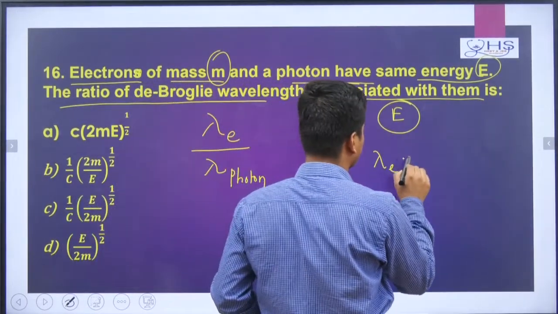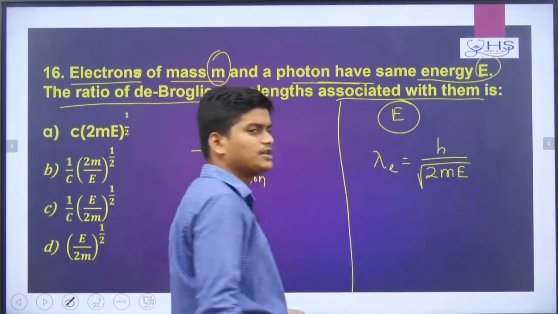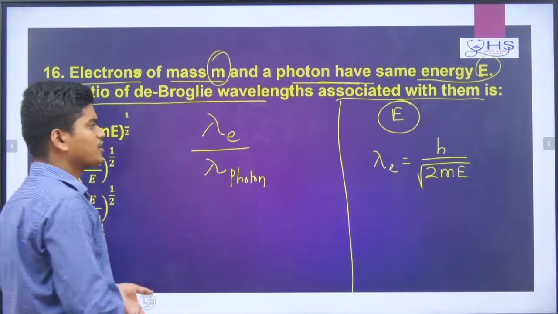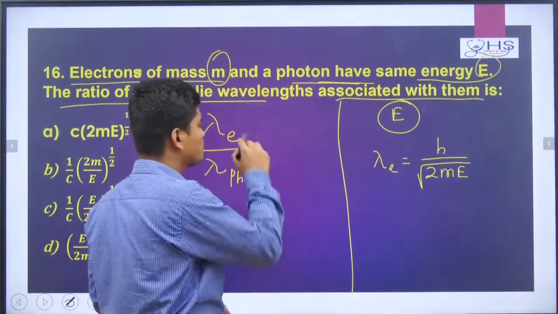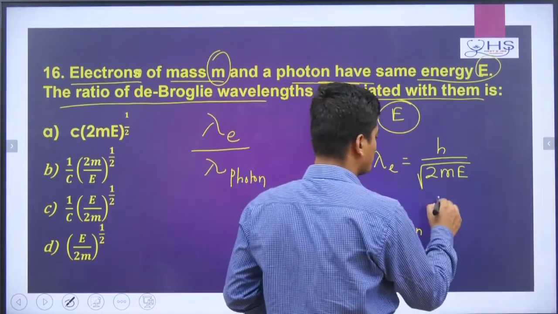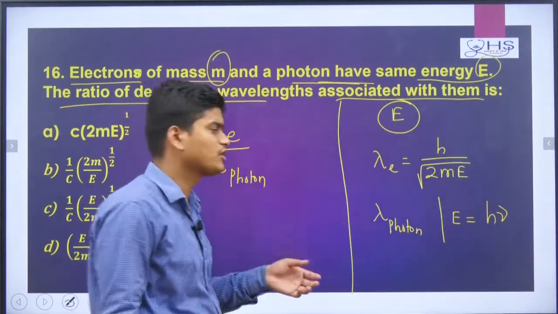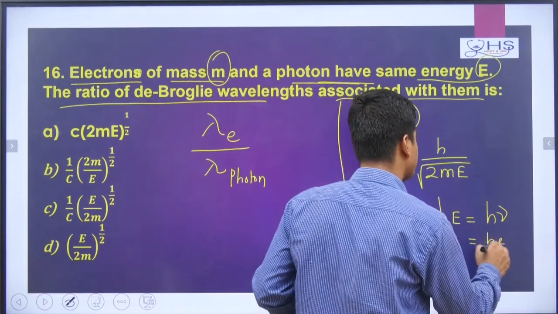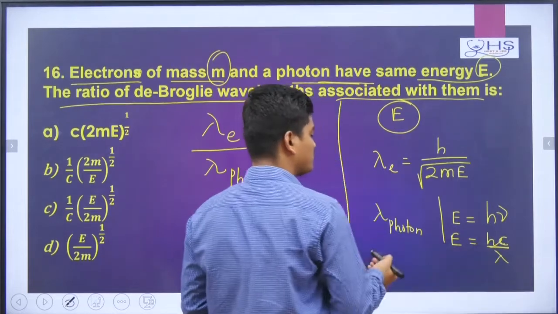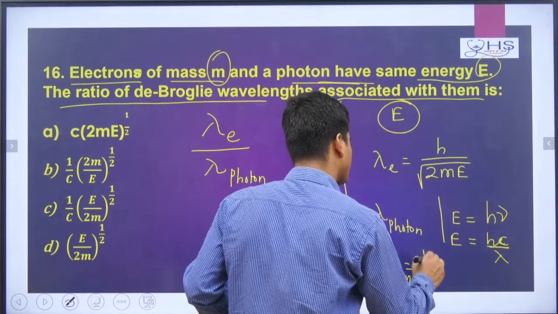Now, see how to find here. So, lambda electron is how much? You know h by p you can write, or h by mv you can write. Okay. So, h by root under 2mE. Because you are telling energy is the same for both, this expression will be suitable here. Now, lambda of a photon if you consider, that will be how much? This one we have to calculate from the energy of the photon. Remember, energy of the photon equals how much? h times nu, where nu is the frequency, or you can write hc by lambda, because nu is nothing but c by lambda. So hc by lambda. Now, if you check the photon wavelength, lambda photon will come as hc by E.